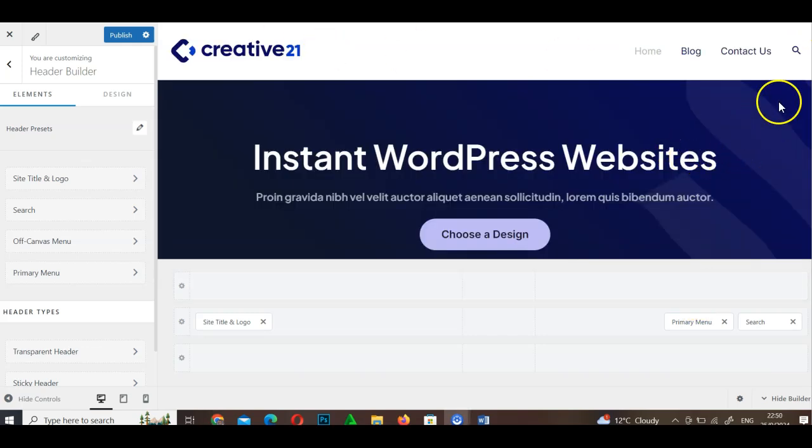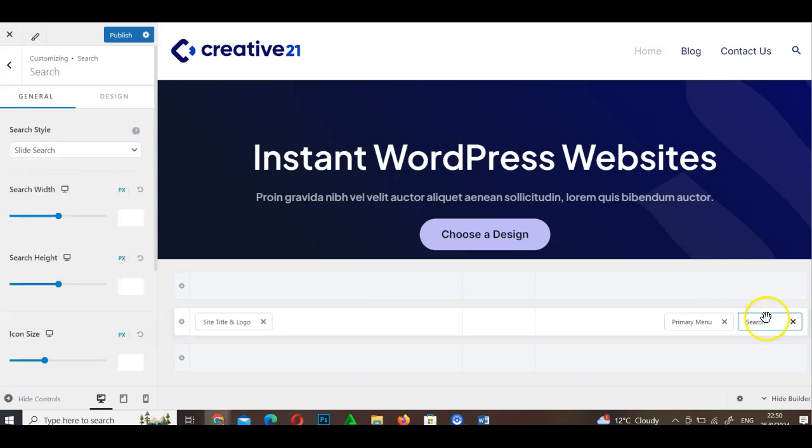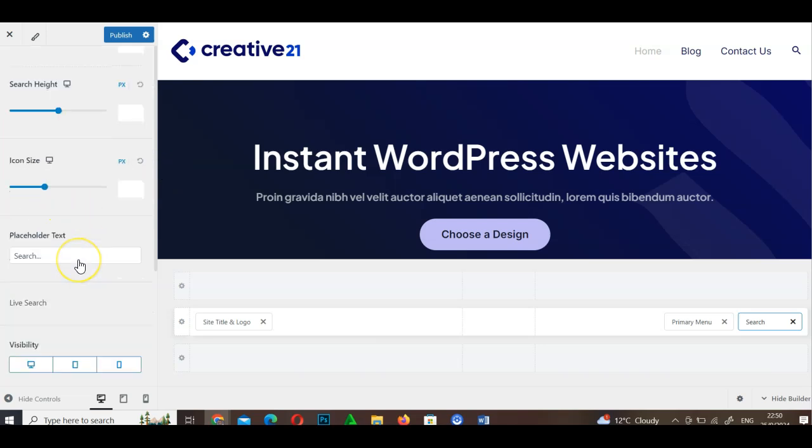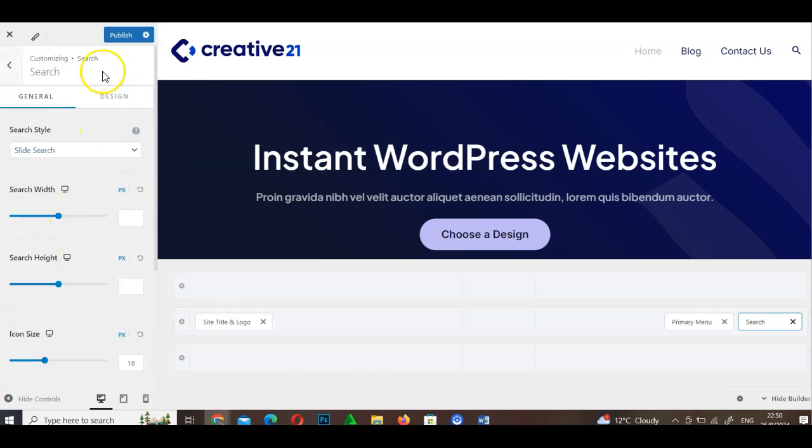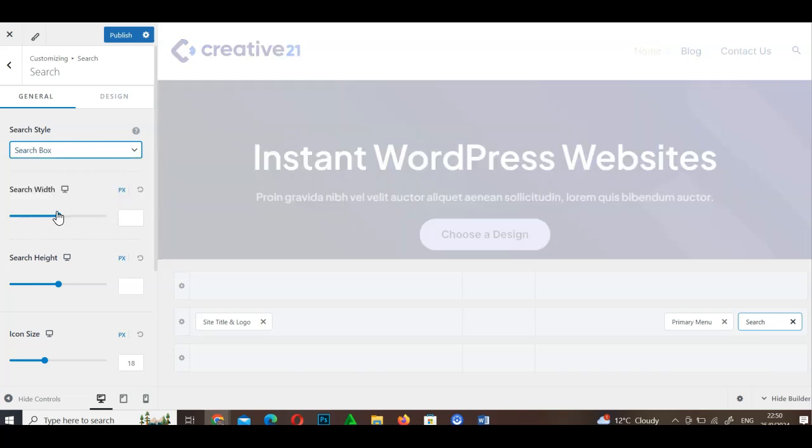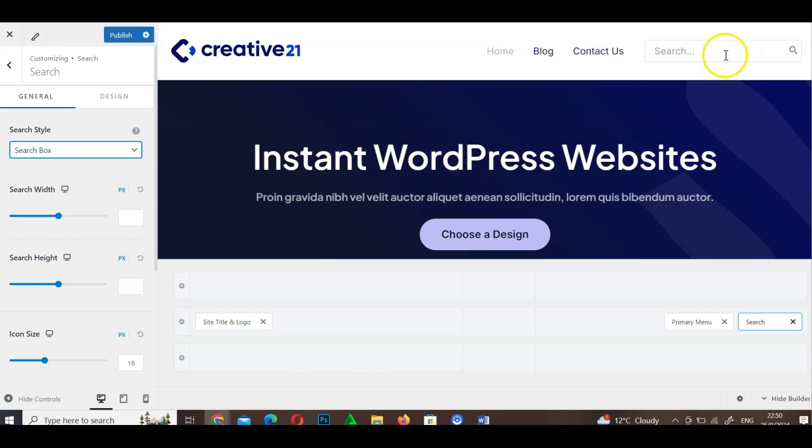Just adding on to that, if you prefer to have a different icon altogether or a different view, all you do is click on the search icon that you have just added, and you'll be presented with different options on the left side. The first option is to select the kind of search style that you want. If you want a search option where there is a search box, you can select that by clicking the arrow that points down, and then select the one that you prefer. My page is going to load, and then there you have it.